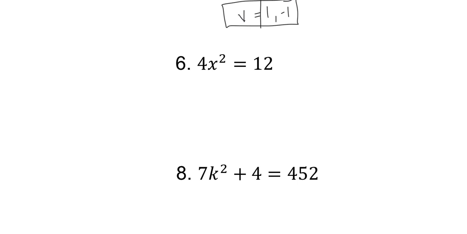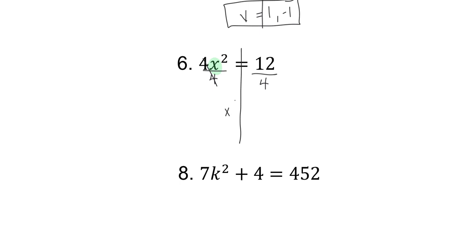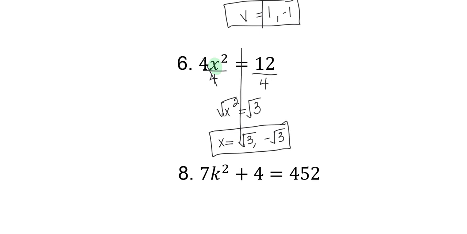Number 6, the only thing that's being squared is the x, so we have to get rid of the 4. So we can divide by 4 because it's being multiplied. X squared equals 3, and then we square root, okay? The only way 3 can be broken down is with 3 and 1, right? And 3 is already a prime number because it was in our list of prime numbers. So we can't do anything further with that. So x equals root 3 and negative square root of 3. So those are our 2 answers there.